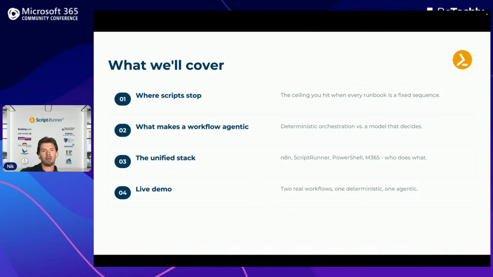After that, I'm going to cover the unified stack, right? How to connect all these things and what stack I'm using for production products to implement AI for critical use cases. We're going to talk about n8n, ScriptRunner, PowerShell, M365, and other technologies. And of course, the live demo, the most interesting part where I'm actually going to show things live, right?